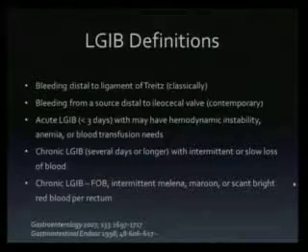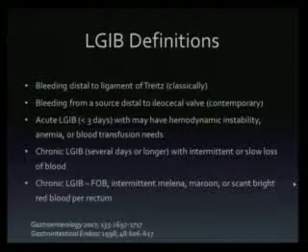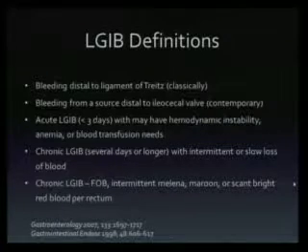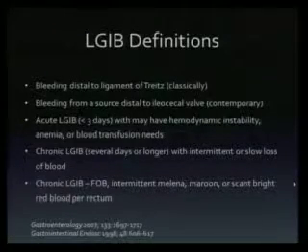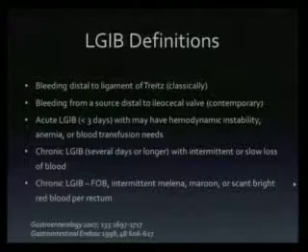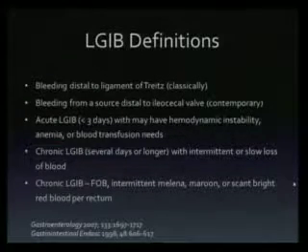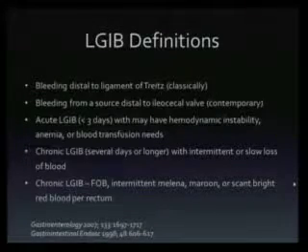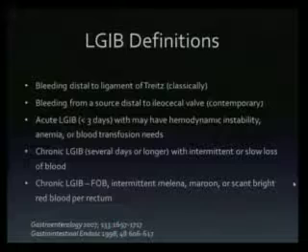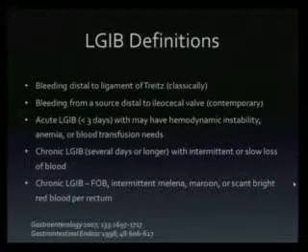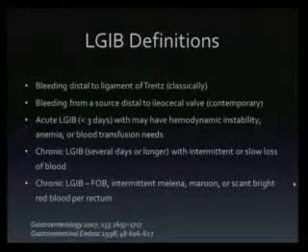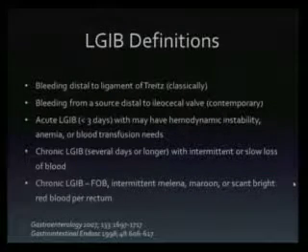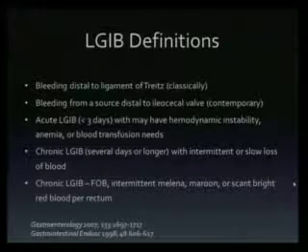So let me give you a few definitions of lower gastrointestinal bleeding. Bleeding which is distal to the ligament of Treitz was the classic definition. A more contemporary definition is bleeding from a source distal to the ileocecal valve. Remember, I just talked about small bowel sources of bleeding, and we are categorizing small bowel sources into a different category because they must be treated in a different manner, and they use different diagnostic techniques, something that's beyond what I'm going to be covering today.